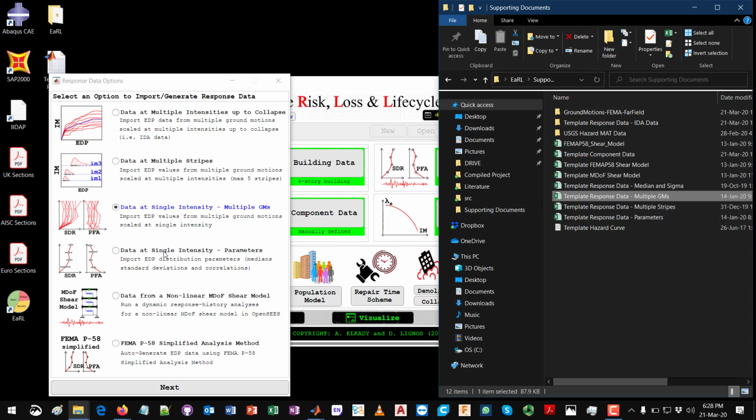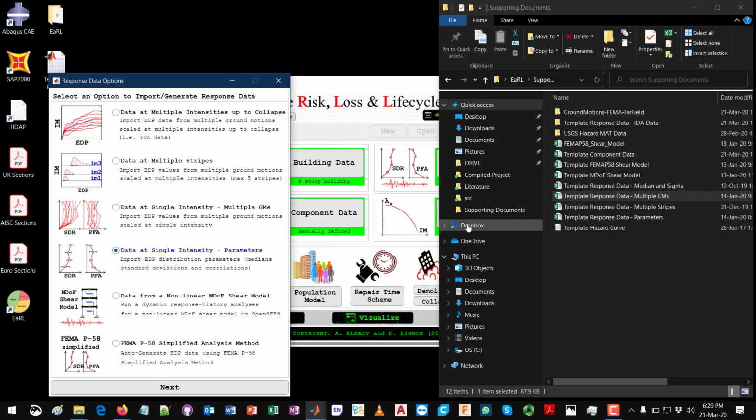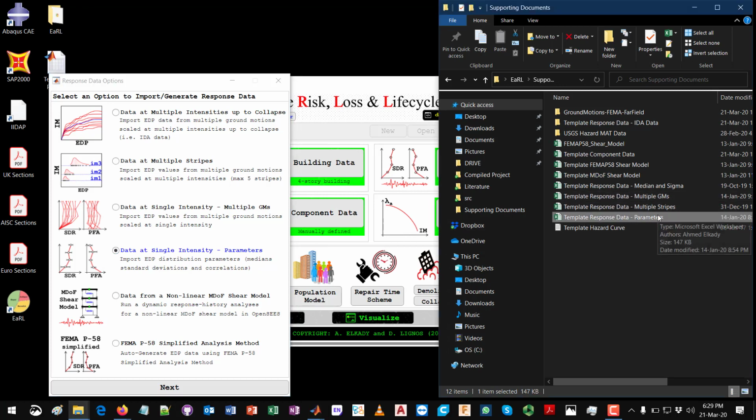You can also import directly, instead of having the explicit EDP values from each ground motion, you can directly provide the parameters. So essentially, you will need to provide the median value of the EDP and the dispersion of this value at each level. In this case, there is a template for this, the one that's called template response data parameters.